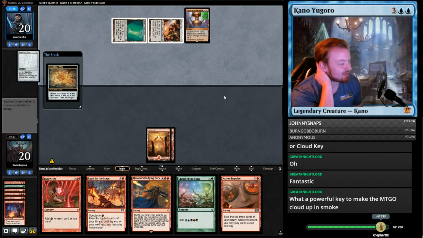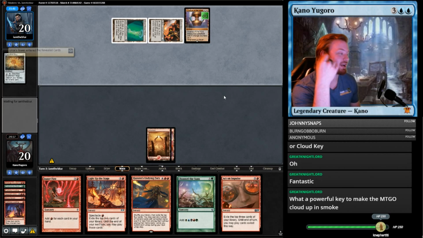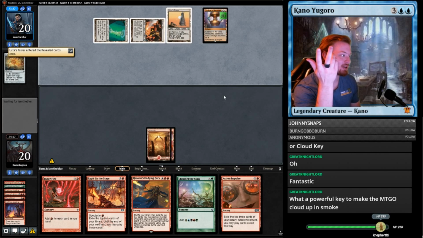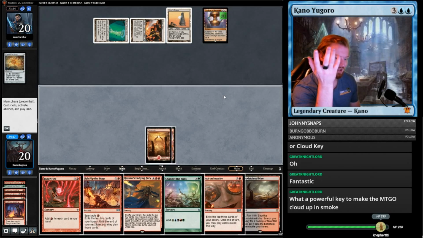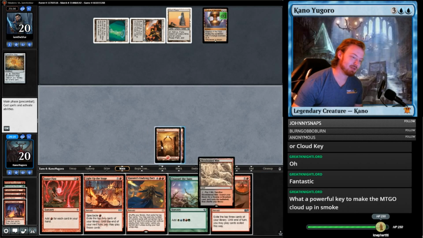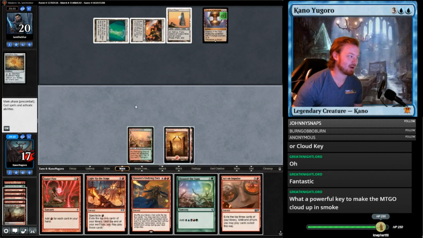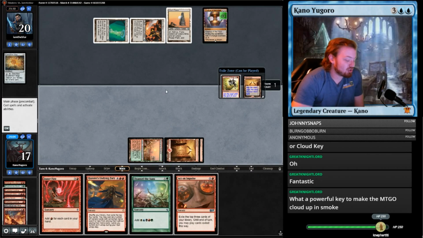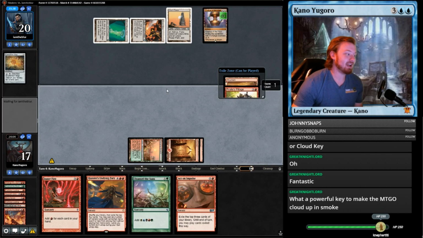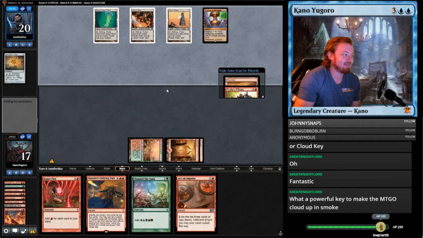What a powerful key to make the MTGO cloud up in smoke. No kidding, right? Oh, right, I didn't finish my story. I actually looked into becoming a programmer for MTGO because I love Magic, and I'm a good programmer. And the problem is, they don't want to pay anybody to support any of their online products any amount of money. It's really sad, because MTGO would be an extremely good program if they just paid people to fix it. But they don't. They wanted to pay me like half of industry standard.